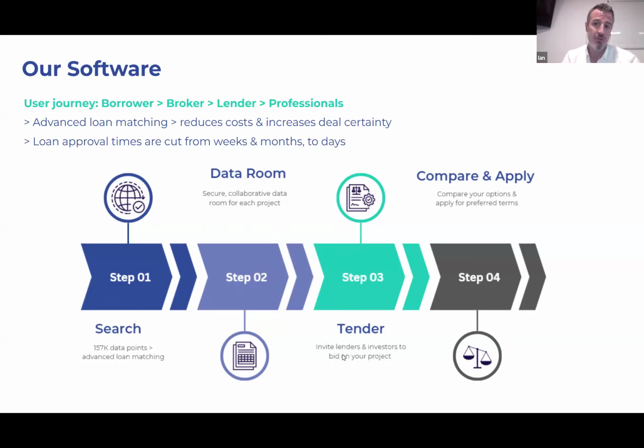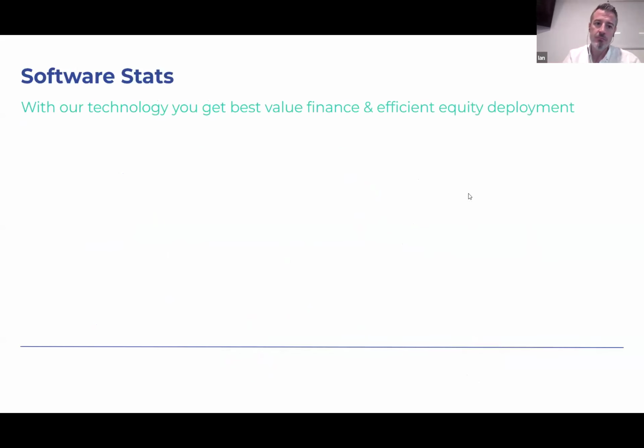So it works like a tender process. If you're speaking to any property investor, they will understand what a tender process is. It's something that tends to land quite well. We tender our build costs. We might speak to 3 solicitors. So what we're doing here is we're actually tendering the finance. We're giving people all the information they need to make a good, fast decision, and they're putting their best foot forward. You can then compare those loans side by side on the PDFs that the software creates, and then you can apply.